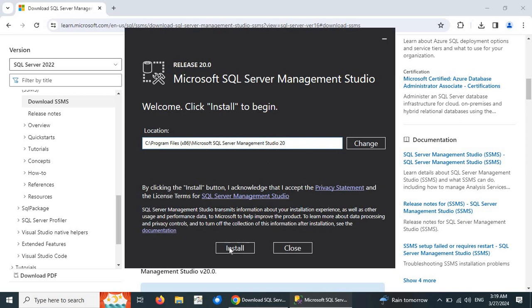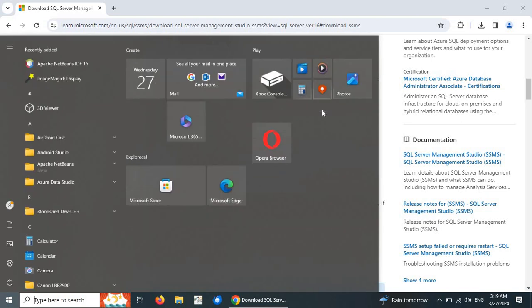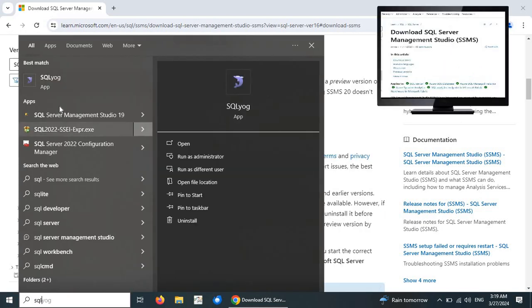Here I suggest you just click on the install button, and SQL Server Management Studio will be installed on our machines. I have already told you that I already have it installed, so I am just going to close this installation process.